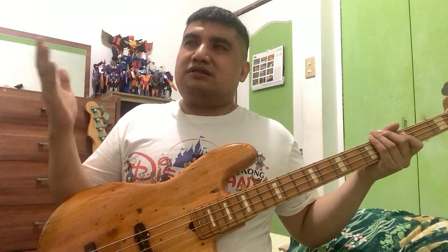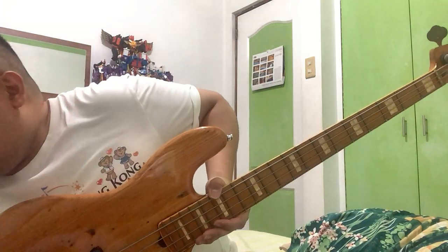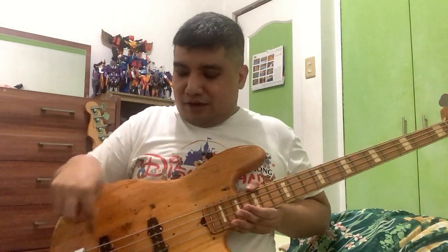It's a little bit like that. But the materials they used then made it sound a little brighter. So this one is the neck pickup that you are hearing, and then we have the bridge pickup.